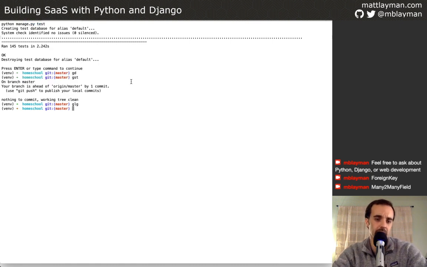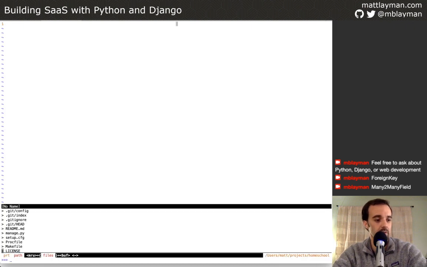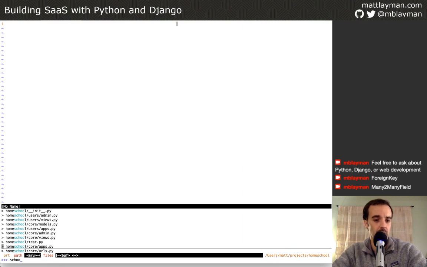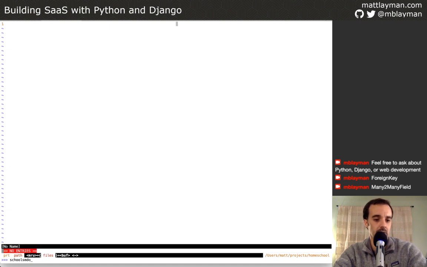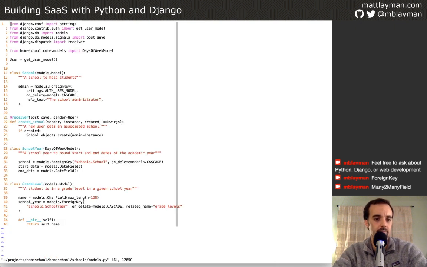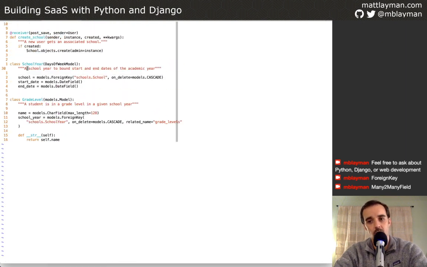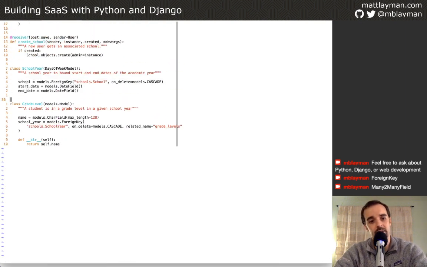So that's the scenario, and we need to figure out how we're going to make the change. And so let's start by getting up Vim and looking at the place where this model is defined, and decide where to put the new version of it. So the model itself is in the schools application, I think. Yeah, okay, so here's one interesting thing right out of the gate, is we're going to be crossing an app boundary on top of all this.